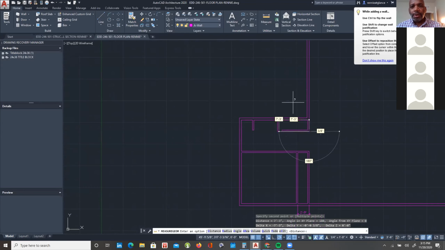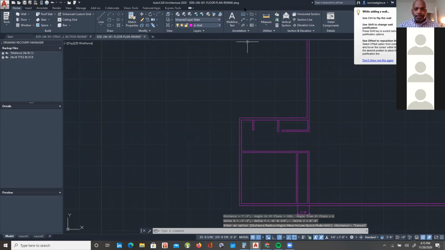Can you stop sharing Z for a second? Because I may have to create a new layer here. I just want to check it out real quick.